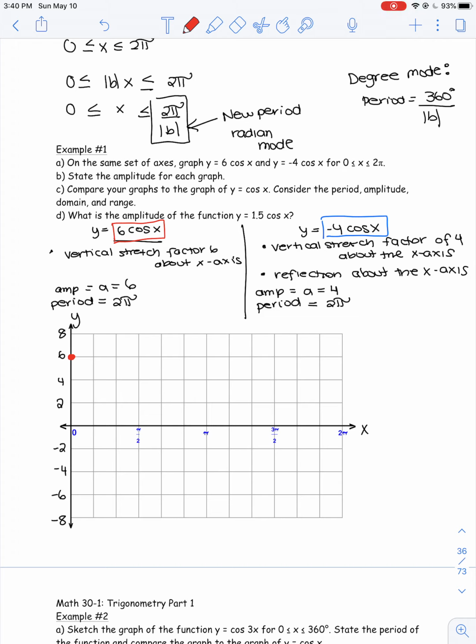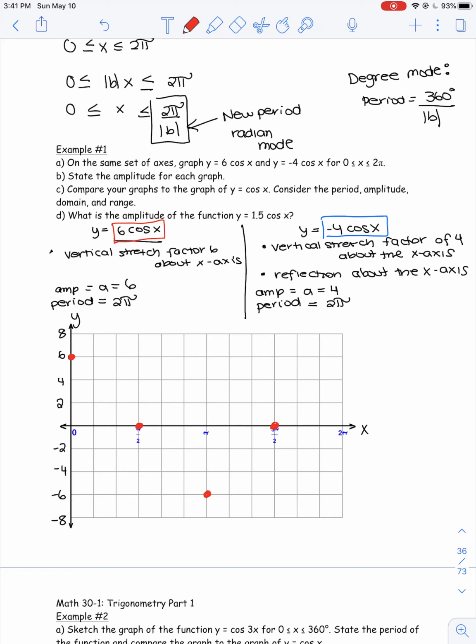And then if you graph it, you can press trace and find out what value it is at pi over 2. So you're going to go trace and then pi divided by 2 for your x value, and that will give you that pi over 2 will equal 0. So that is an x-intercept. Because it's cos, we know that at 90 degrees it's at an x-intercept, and at 270 degrees it's at an x-intercept. So again, I'm going to go trace and put 3 pi divided by 2, and I know that's also going to equal an x-intercept.